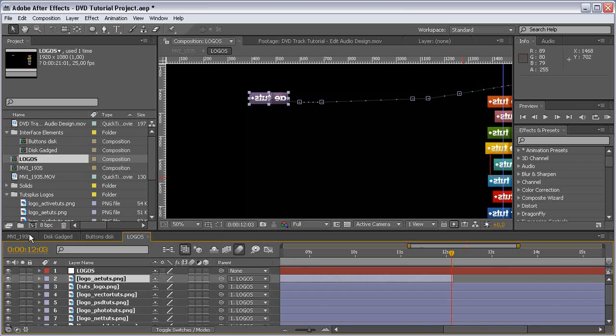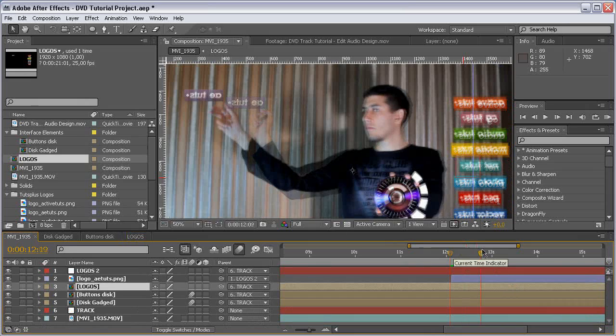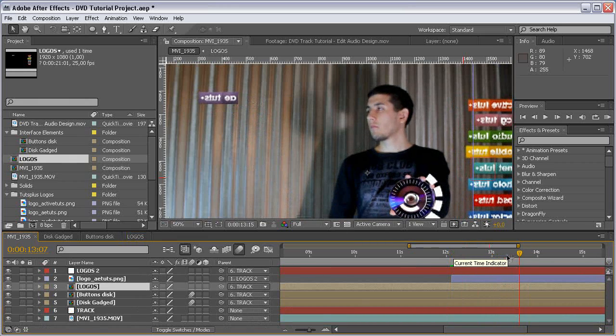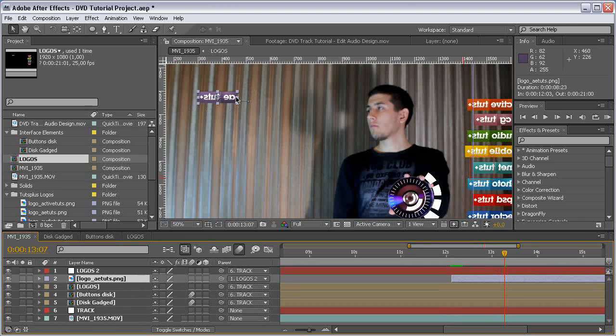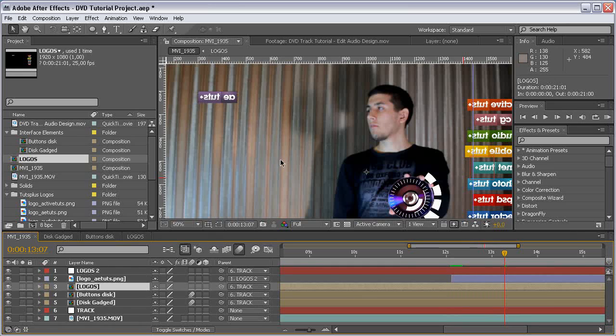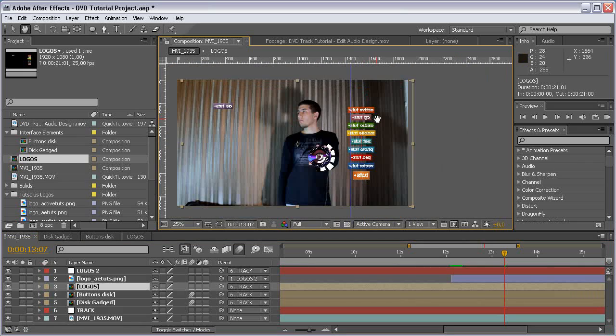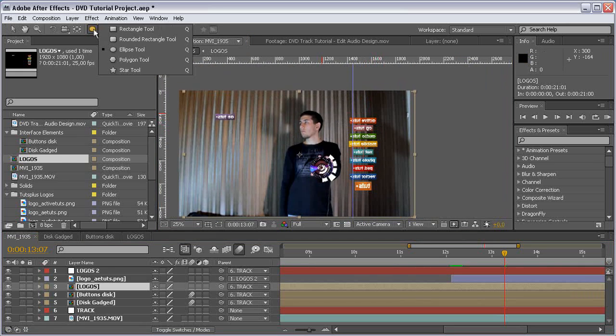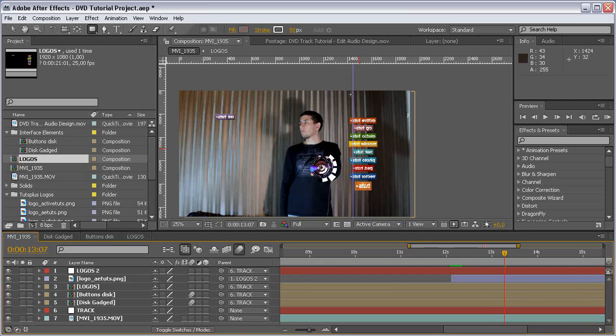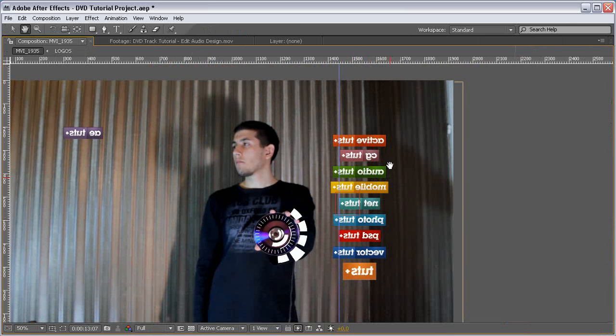And the idea for this is because if we want to manipulate this logo later on, we can do it in the main comp instead of opening the logos comp and then playing with it. So after that we are going to create an interface panel here using the After Effects powerful shape layers.